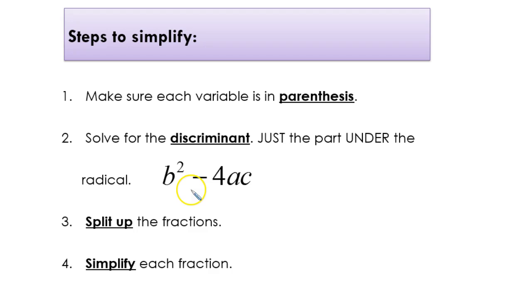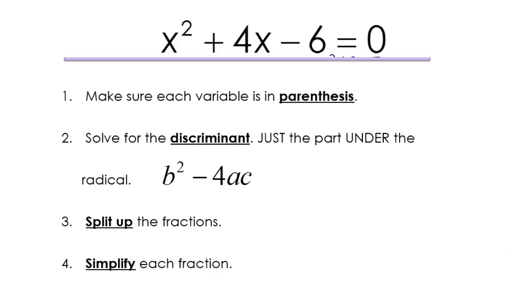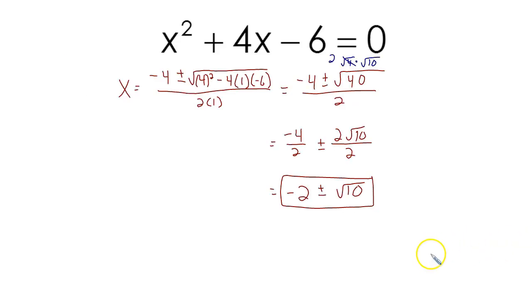I tend to kind of simplify the pieces. I solve the discriminant. I deal with the negative b on the top left of the quadratic formula, and I go ahead and multiply the 2 times a, and just get those 3 pieces simplified as much as I can. I then split up the fractions and then try to simplify each fraction, which sometimes includes simplifying a radical and sometimes does not. Sometimes it includes dealing with imaginary numbers and sometimes it does not. So here are some quadratics that I've already kind of solved, just to review this with you.